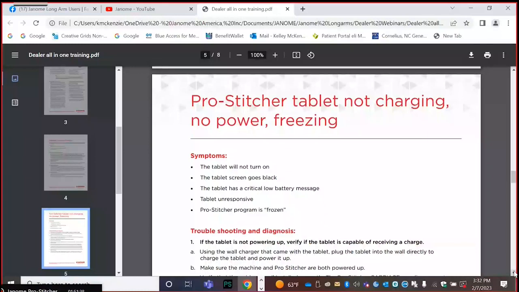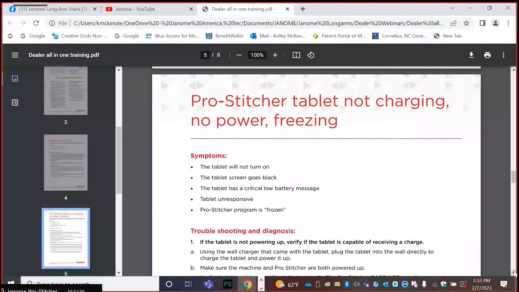Sometimes I've done this, it's happened to me. I didn't realize it, but when I shut everything down, I accidentally turned my tablet back on, or it rebooted or opened up by itself, and I didn't know it, and I walked away from my machine until the next day, and because that tablet had nothing charging it, because its charge comes from the carriage, and the carriage was not plugged in, it dies because it's stayed on for as long as it can. So that's why the first thing we do is get them to just charge it overnight again to make sure that there's nothing wrong.